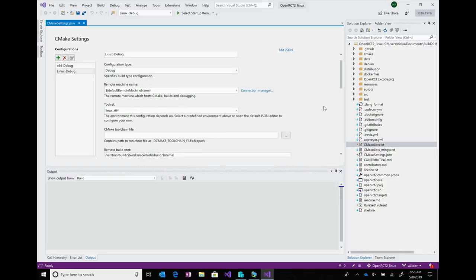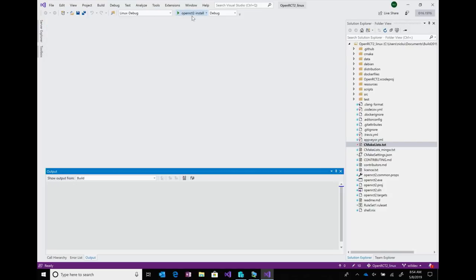And just a little refresher about that remote connection. That's actually pulling headers over from my remote Linux machine into Windows so that I can get a super high fidelity IntelliSense experience within my Windows environment, even though I'm targeting Linux. And when I build, it's actually going to copy those files over and do the build in that remote environment. So let's go ahead and see what that looks like. I'm in my Linux configuration. Let's exit out of that there and start this up.